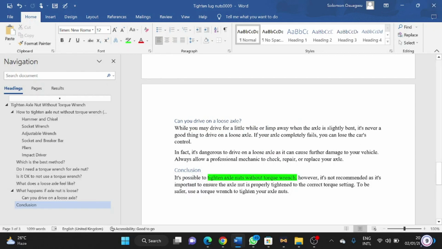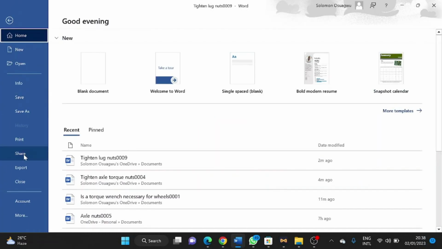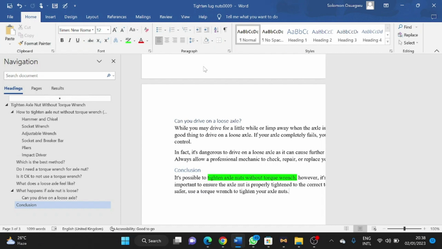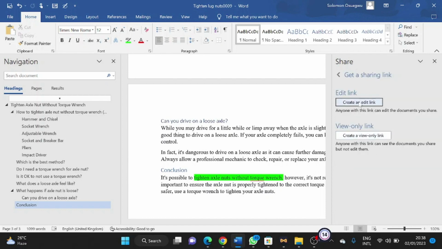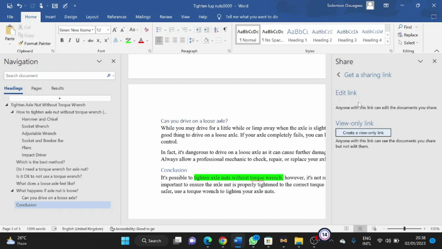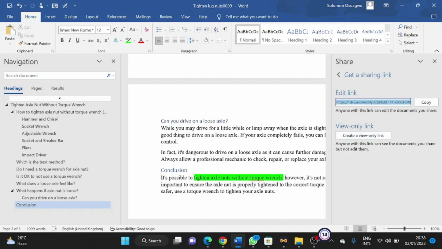Google Docs. So here is the article we were working on before. I had some issues, so I had to pause the video and fix it. So for you to get this same formatting on your Google Docs, this is what you have to do. You come to files, then you go to share articles. What I'm trying to do here is just to generate a link. Here it says get a sharing link. Okay, create edit link. So you can use either a view only link or an edit link, but I kind of choose to go with the edit link. So here you copy the link.